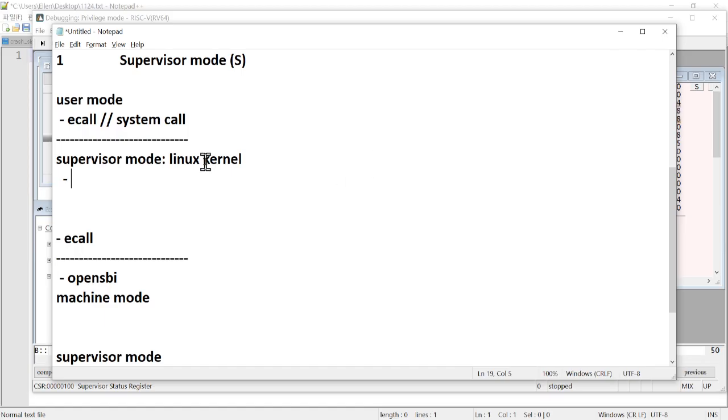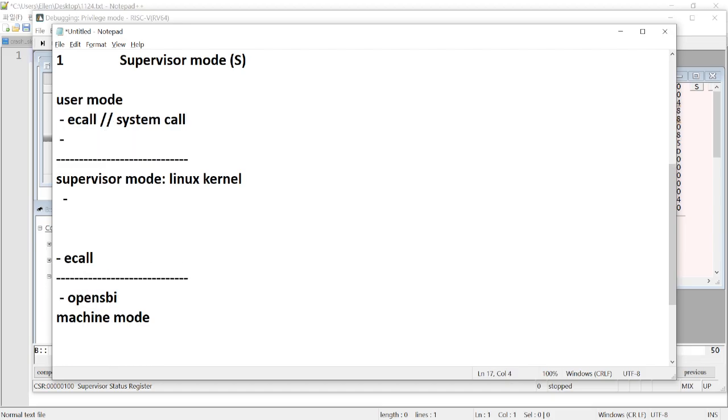And if the trap handler identifies that the trap occurred from a segmentation fault, in this case, the trap handler will terminate the Linux user process.